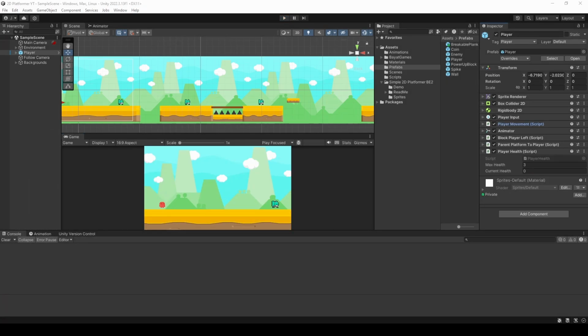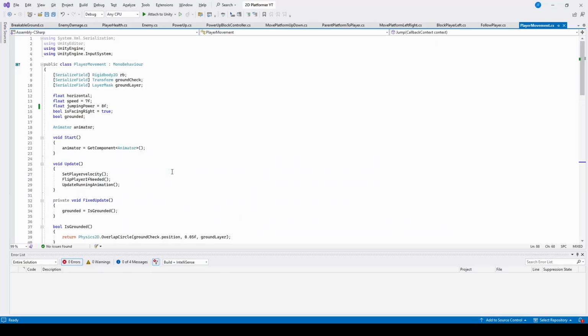So one other thing that I want to do in this video is actually fix the player's jump. I feel like it's just not as smooth as it can be, and it feels kind of weird playing with it at the moment. So let's hop into the player movement script here, and we're just going to need to add a couple of things in here to make this feel a little bit better, in my opinion. First thing that we're going to do is adjust the jumping power here, from 8 to 16. So I'm going to double that.